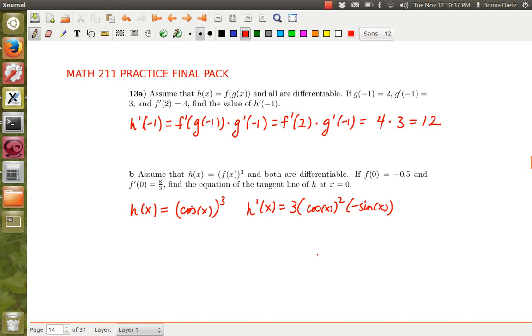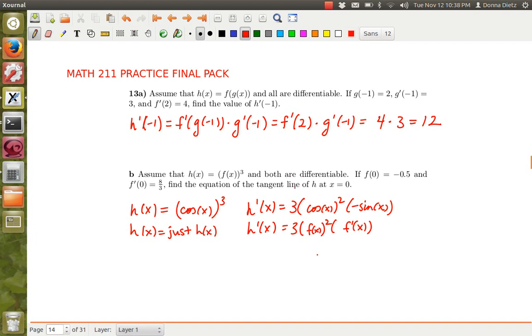So if cosine of x is just an arbitrary function now, this is going to be f of x inside here squared, and then this is minus the derivative. I'm sorry, not minus. The minus is part of the derivative. There we go. F prime of x. There we go. So that's what the generic structure is, just h of x. Okay, so h prime of x is 3 function squared times the derivative of the function.